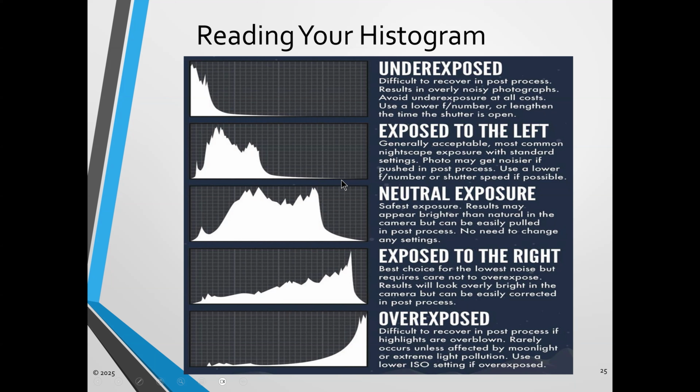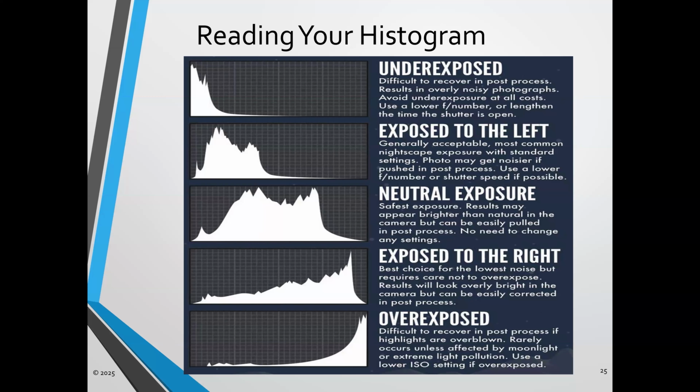And it's a very unusual scene that there isn't a pure white in, just like it's an unusual scene that there isn't a pure black. So we usually expect, even if it's only just a few pixels in the pure black or a few pixels in the pure white, we still expect some. So this is what we call a neutral exposure.